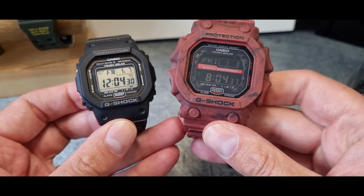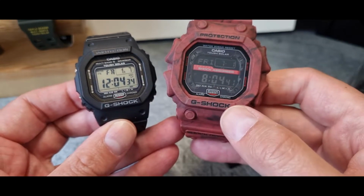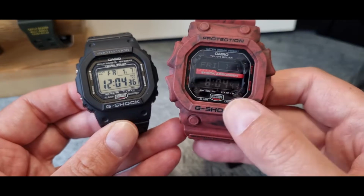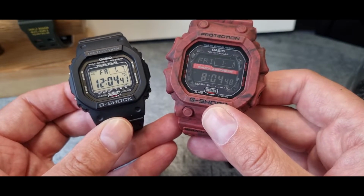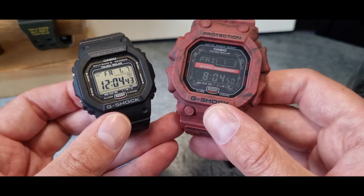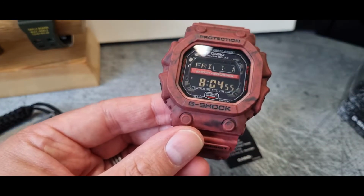But you can automatically see how the digits, I thought that they were a little bit more spaced out, as in distance, not that they'd consumed something, but yeah, clearly much more visible on that 5000. So again, perhaps a slightly unfair comparison.